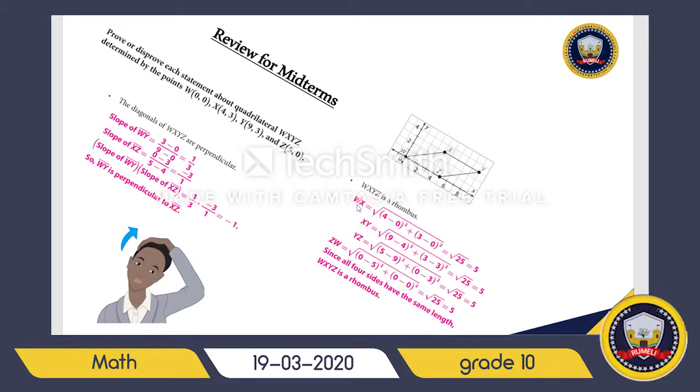So I will start with the distance WX, okay. The square root of the difference of x's squared plus the difference of y's squared, which is the square root of 25, that is 5. The same thing for XY gives me 5. YZ has a distance of 5. ZW has a distance of 5. Now all the distances, meaning all the lengths, are equal, so by definition this statement is true.